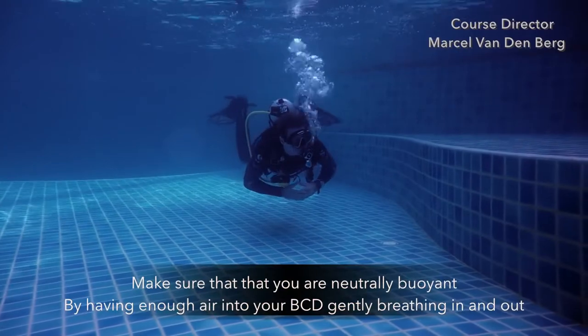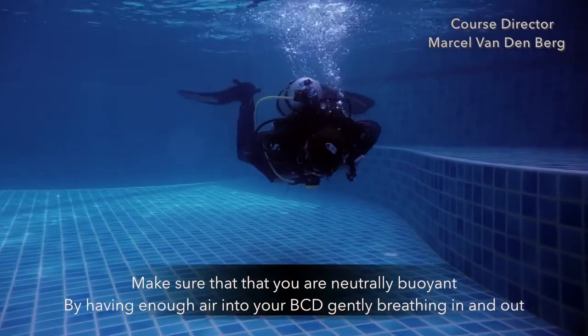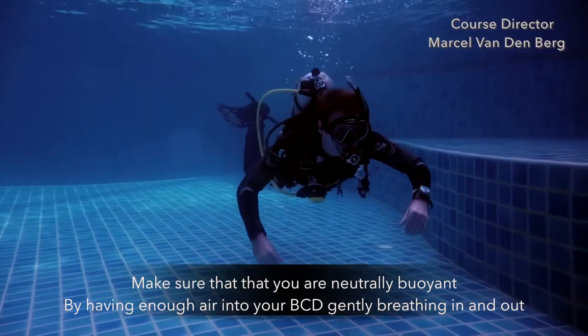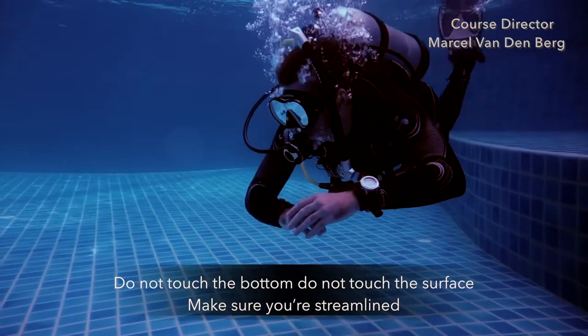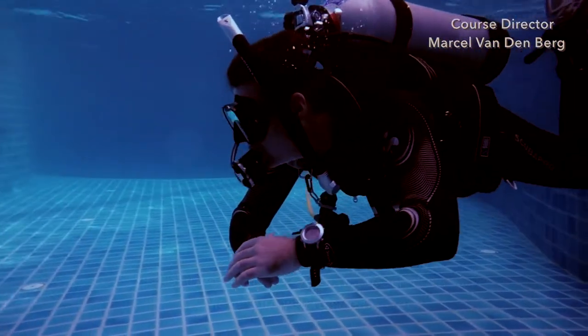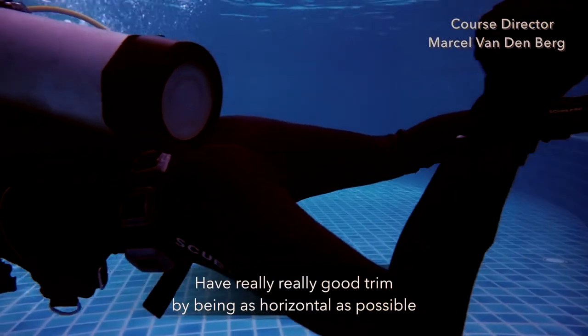Make sure that you're neutrally buoyant, by having enough air in your BCD, gently breathing in and out. Do not touch the bottom, do not touch the surface. Make sure you're streamlined. Have really, really good trim by being as horizontal as possible.